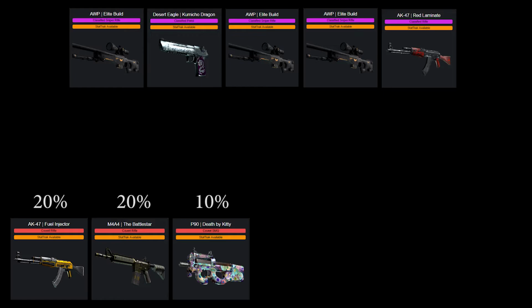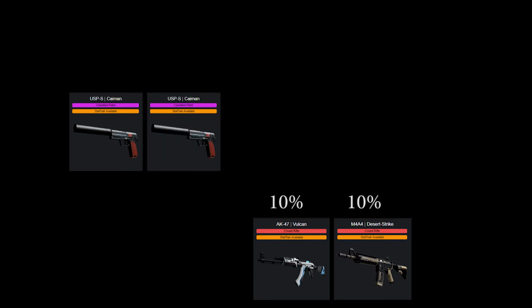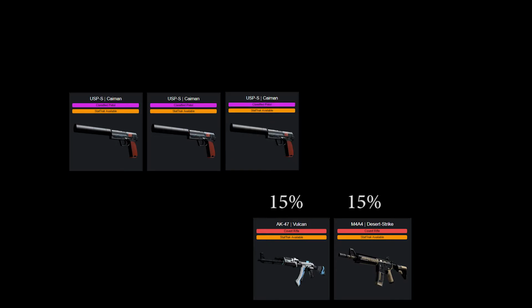So for the final 5 skins, I'm going to throw in 5 skins from the same collection, and in this case from the Huntsman collection. The math behind it is the same as with Wildfire, because I have 2 possible outputs, the Vulcan and the Desert Strike. So for each skin I throw in there from the Huntsman collection, I'm going to get an additional 5% for these 2 skins.